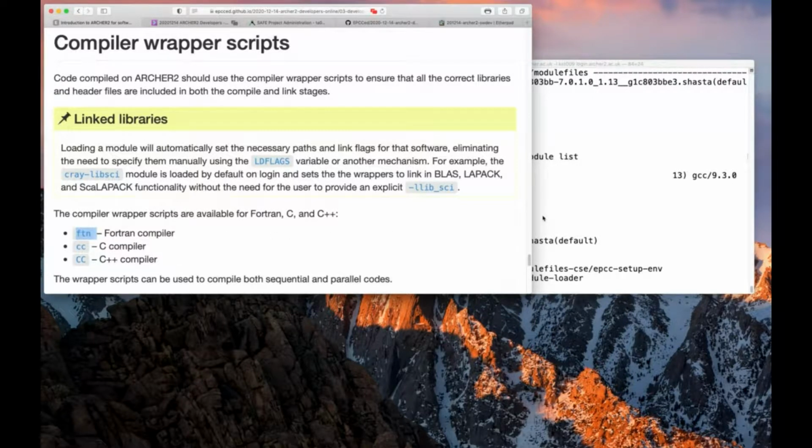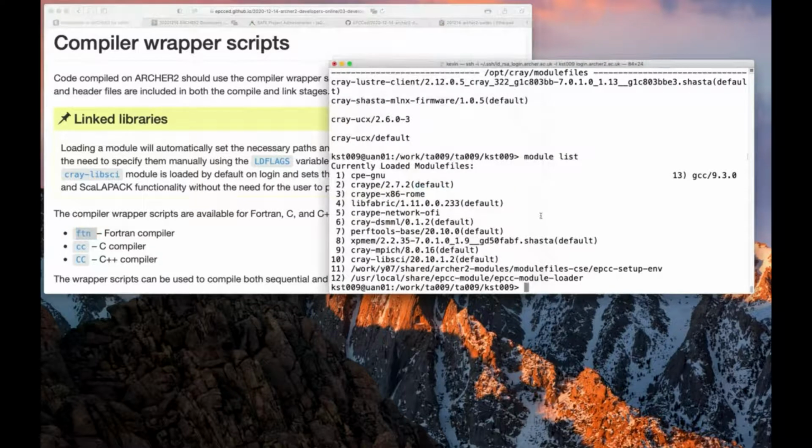So the reason for this is that this form will automatically, behind the scenes, work out all the necessary incantations required to, for example, link against MPI and find the appropriate MPI headers.